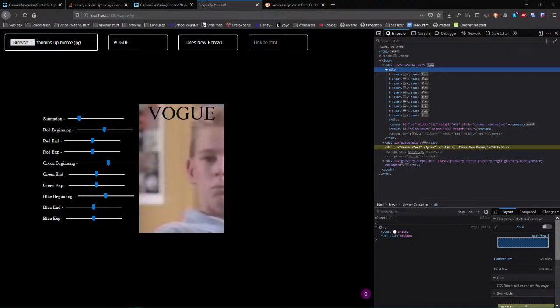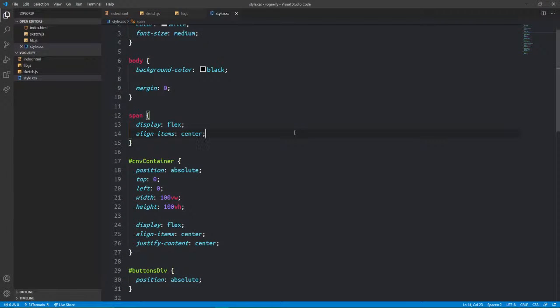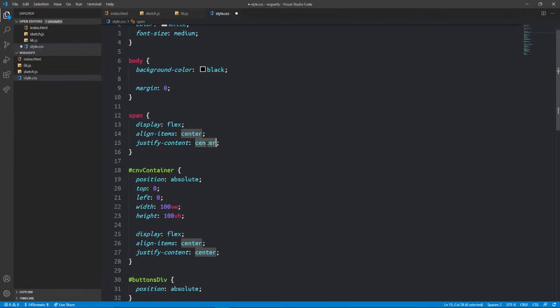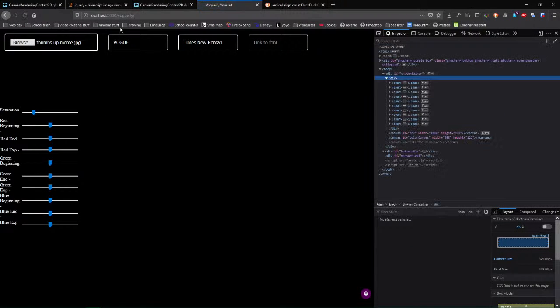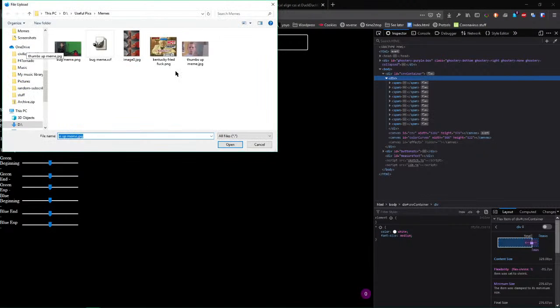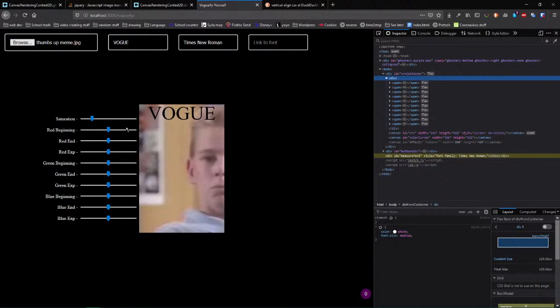So that is sort of better, but not really. So I'd actually need to do justify content to the right, so all of the sliders are aligned properly, because I feel like the sliders being aligned properly is more important than the text being aligned properly.